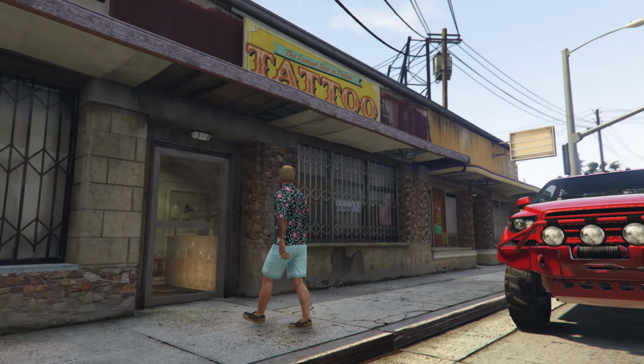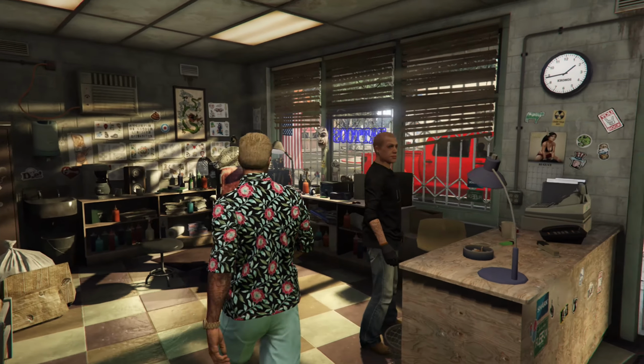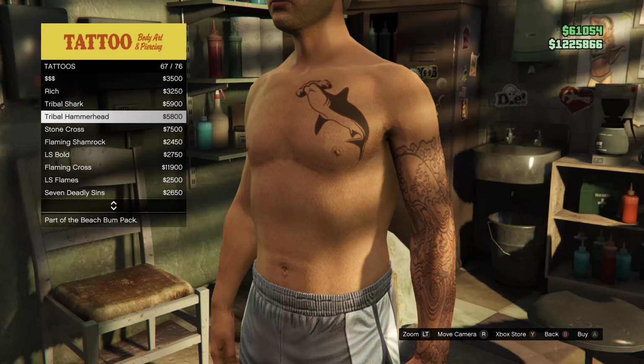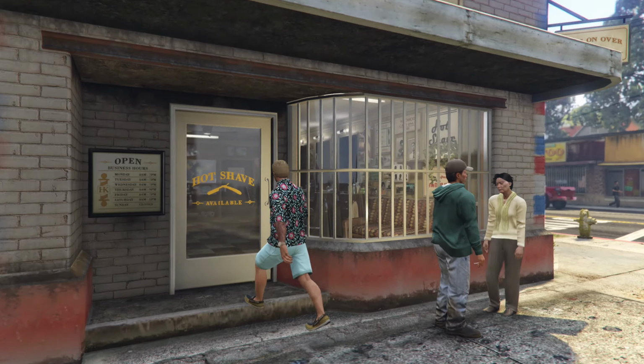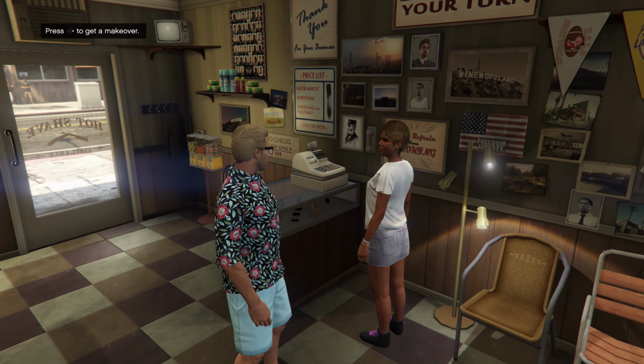You can even get a new tattoo while you're visiting, or get a new hairstyle, but every merchant and every shop is within a 2-block radius, which is about 5 times closer than anything in the city.